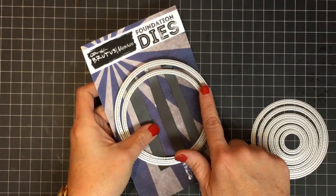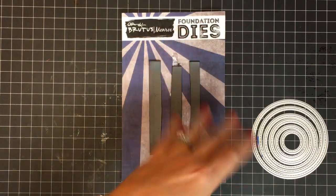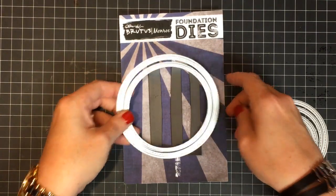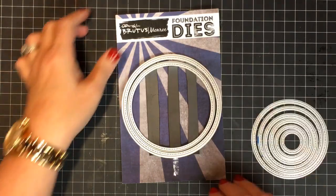So look, I'm leaving these two here. By the way, I want to show you what I did. I love to keep the original packaging, especially because I do videos and I want you to be able to see the names of things I'm using because you guys always want to know. This is some magnetic tape strip. And I just stuck them down on there so I could put them back in there.